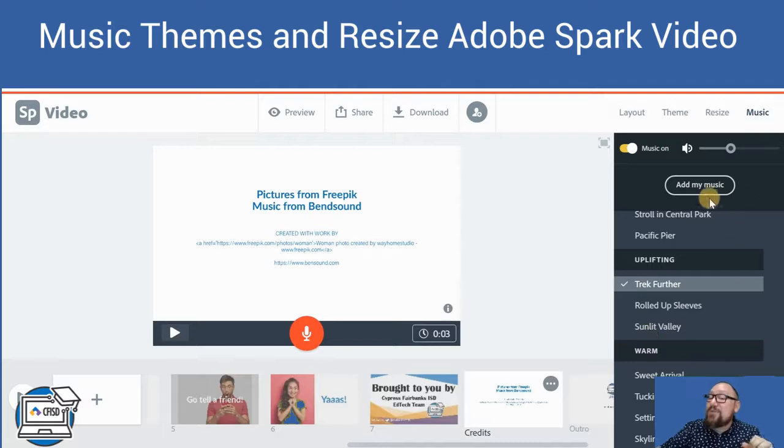So yes, you can add your own music, you can add your own sounds if you want to. I don't know if you want to do that, but you can add your own MP3 files if you want. It's something you can record online, or you can download it from the web, like from Bensound. But make sure that you give credit for this.